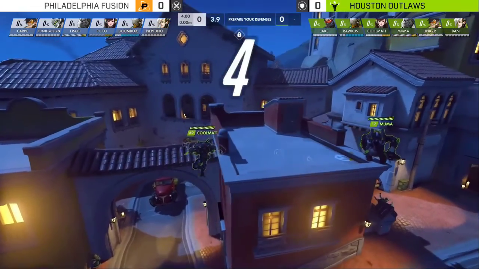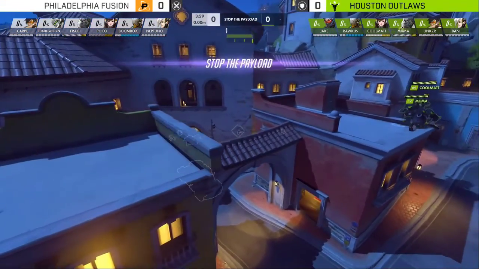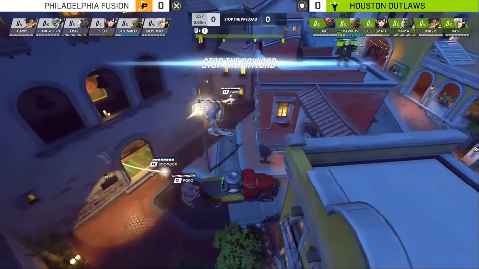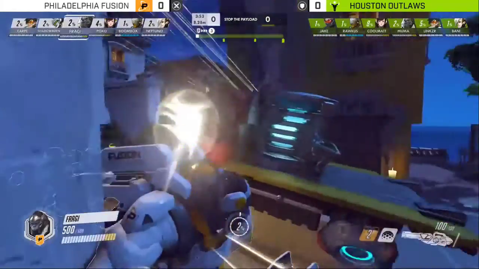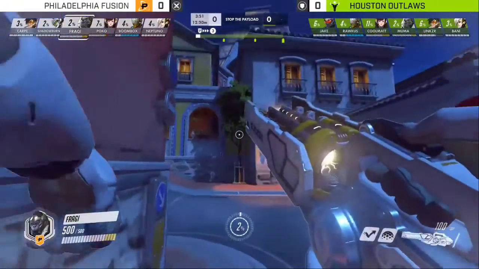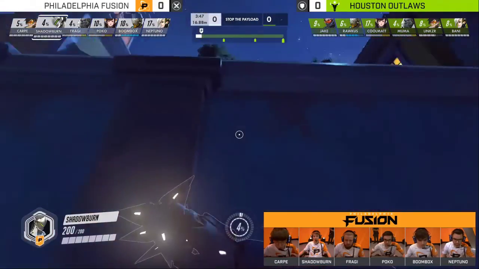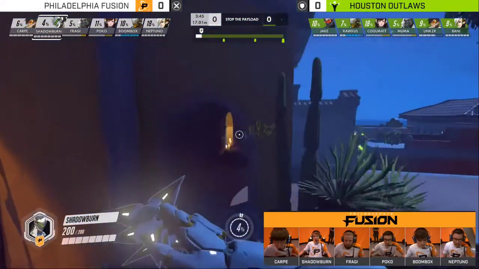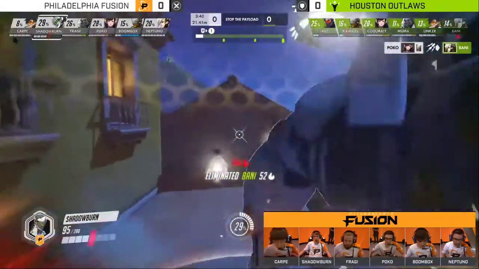Looks like Philadelphia Fusion actually run the classic dive with Shadowburn on Genji, Carpe on Tracer, and Poco on Diva. Looks like Fraggy goes up to check the yellow building, see if anyone's on there. He doesn't really see anyone, so he goes back down to the cart, teaming up with Poco and what looks to be Boombox. It looks like the big flank is going on with DPS and Fraggy. They all find him on the bridge. Let's see what happens as Poco actually dives up.